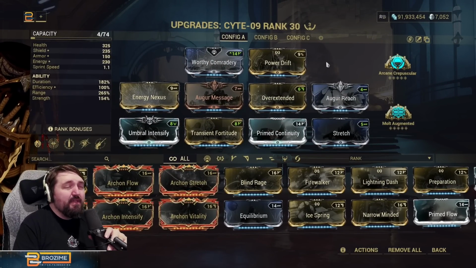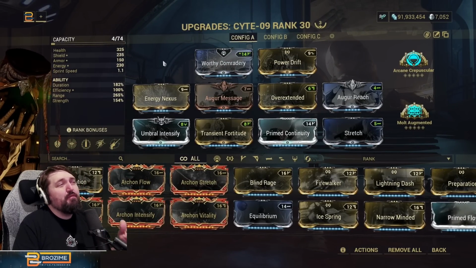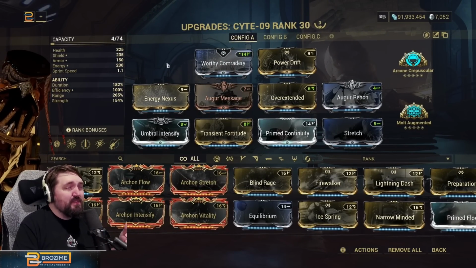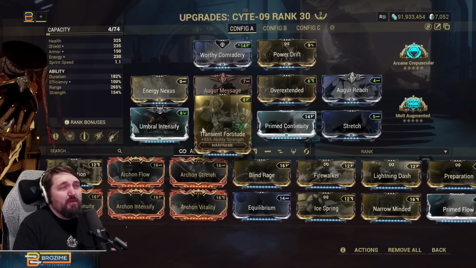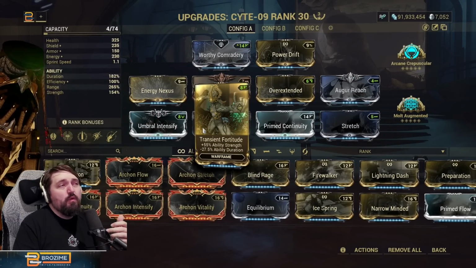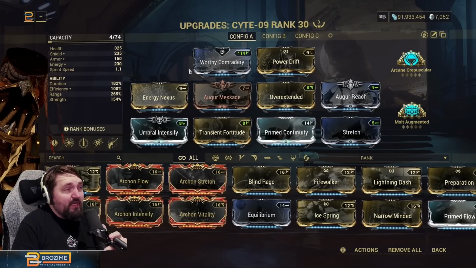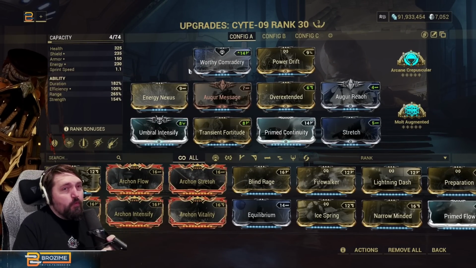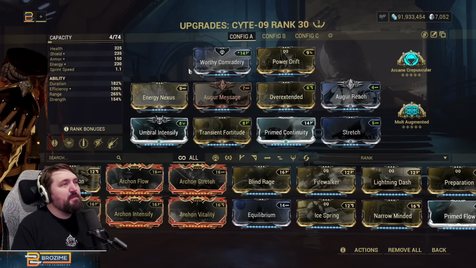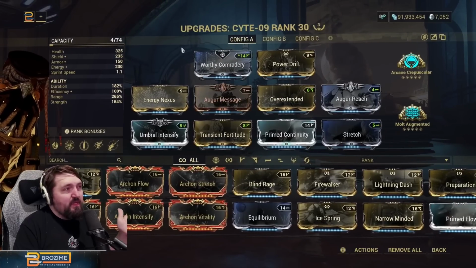Really not a particularly expensive build, because when you really break things down, especially if you wanted to build a lower level build for Cyte, you could drop Overextended and drop both of these strength mods, and this build would work great. You would be totally fine with that. You might need a gun. That's not his 4, because his 4 has a little bit more of an expensive build. But if you just drop that out, you'd be more than fine.